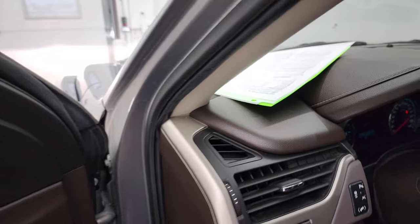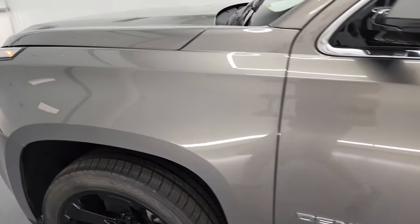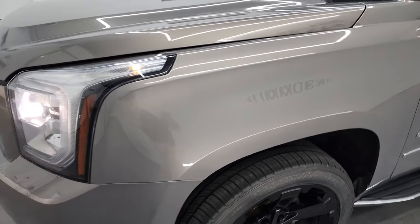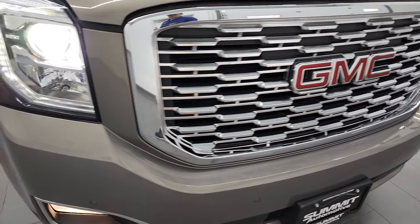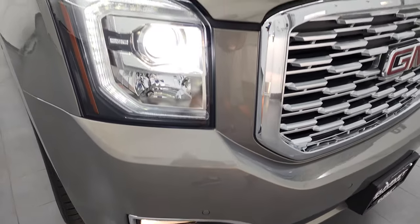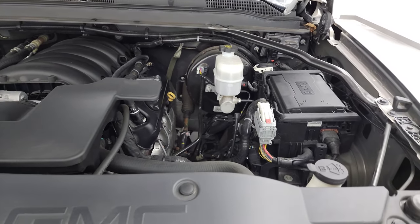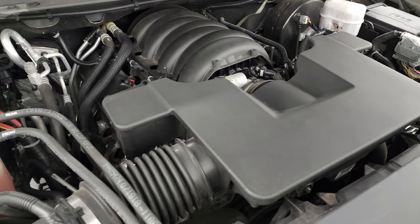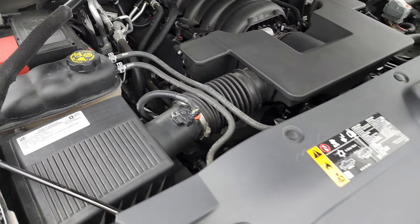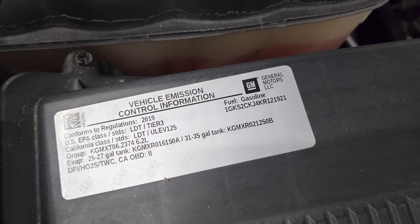Check out all the HID lights on here. I would personally like to thank you for checking out the video today — hopefully from this HD video you've been able to verify the quality, condition, options, and cleanliness of this 2019 GMC Yukon. There are the HID headlamps, LED running lights, and fog lights working nicely as well. Under the hood we have the 6.2 liter V8 gas engine. The engine bay is very clean and runs very smooth. This Yukon has been fully safetied and inspected by our service shop, has a fresh oil and filter change, all fluids have been checked and topped off, and this Yukon is 100% ready to go.